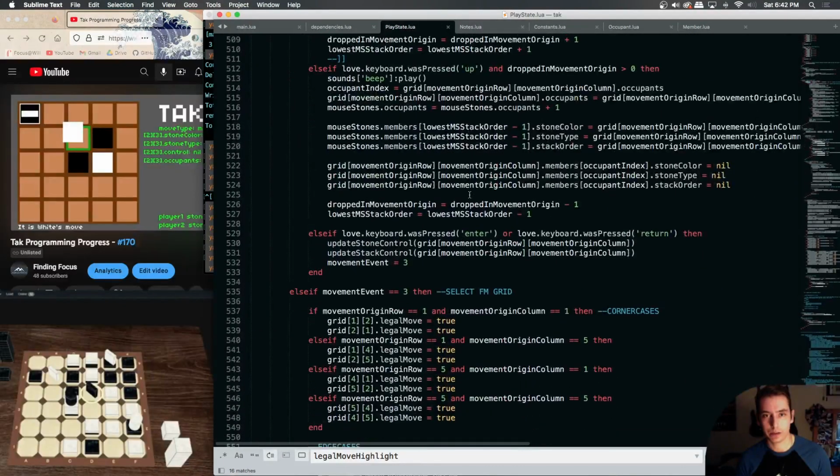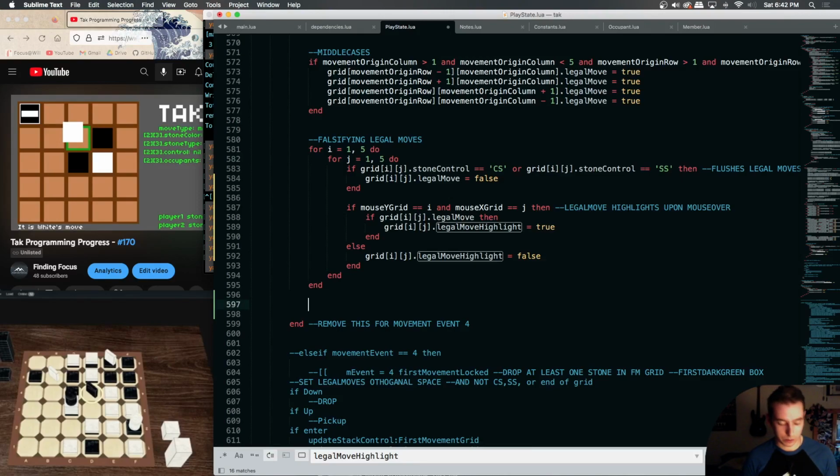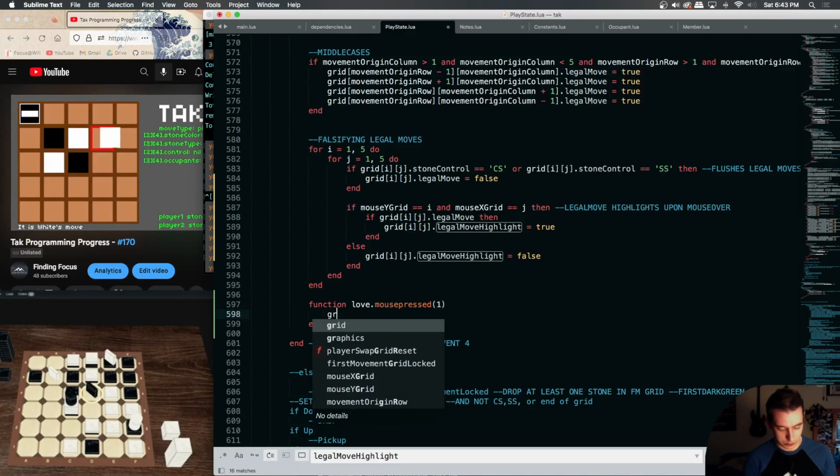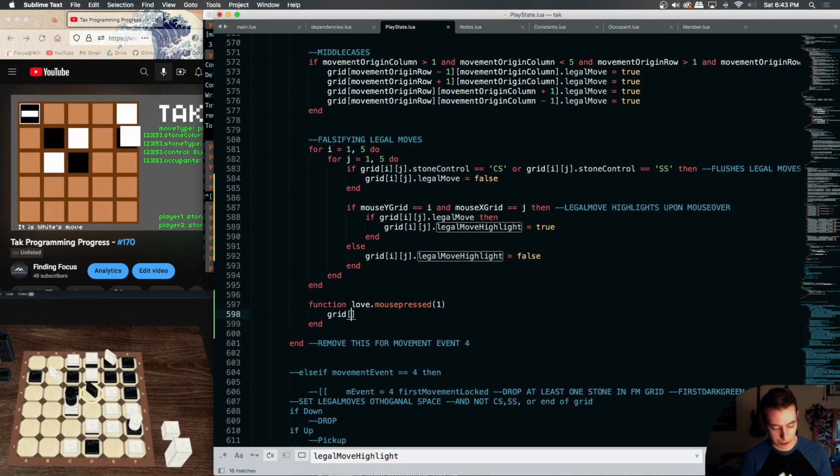So here in movementEvent 3, let's test this out and say if mouse is pressed at all, let's just stop rendering our grid 3.3 legal move highlight, which currently is true, but we'll set it to false upon a click detect, which I'm hoping that we can pass in this 1 here.